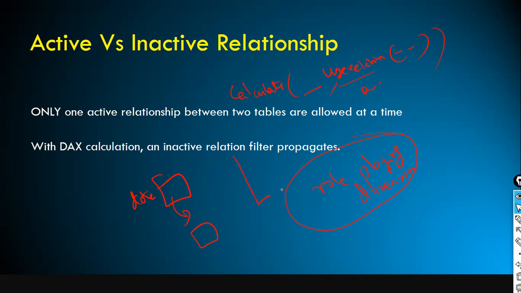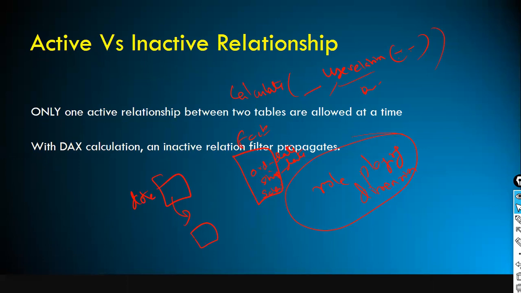But here what happened, we have a fact table. In the fact table, we have the classic example, the date columns. Let's say you have order date, and you have the ship date. And for simplicity's sake, I'm going to say sales value. Okay, so my manager wants to see a report.